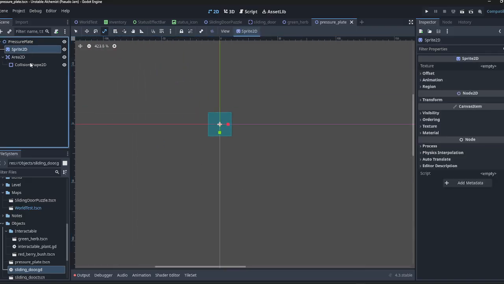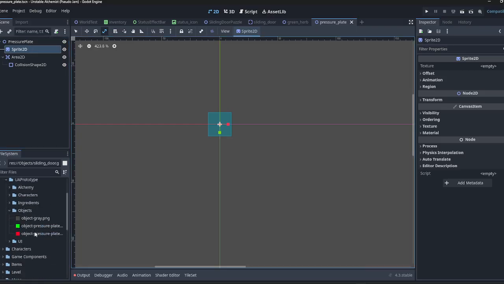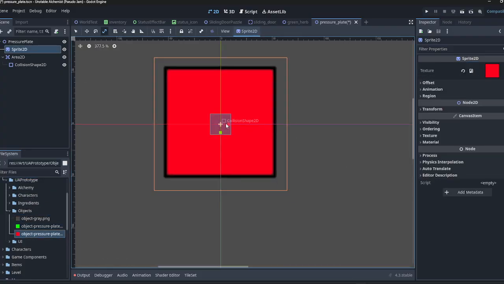So I want sprite to be gray. I want it to be red. I'll make it green. Oh, it's going to blend in. I'll just make it red so it's easy to see.